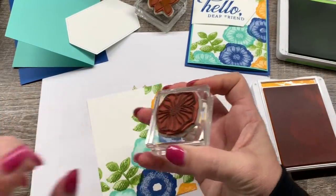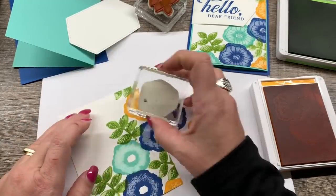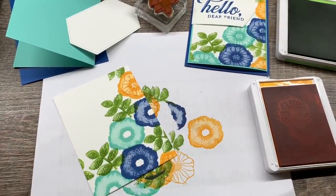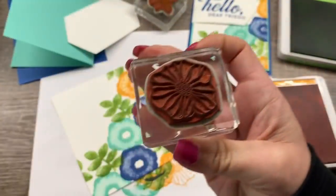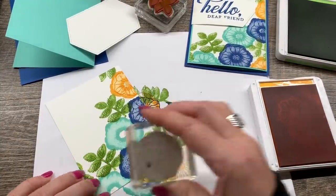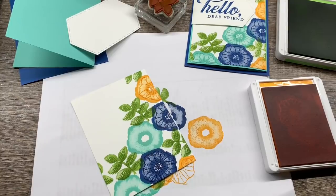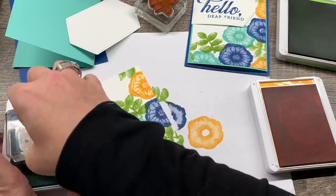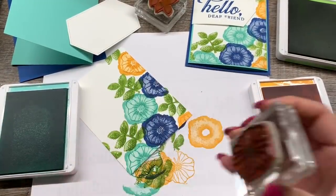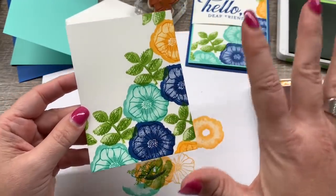Next I'm going to do my detail image for the flowers, and this is really easy to line up. There's kind of a flat side to the stamp, so we just line it up like that — and one more down there. I'm cleaning between stamps on my stamp and chamois. You just wet it down and it cleans everything really well, and when it gets too inky I just rinse it with water. I rinse mine with both hot and cold water — I start with cold until it runs clear and then do it again in hot water, and for some reason different colors get released. Okay, so I just stamped right over the top of everything. Isn't that awesome? And if it's not lined up perfectly, that's okay — don't worry about that.